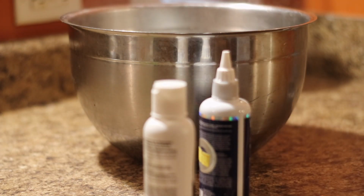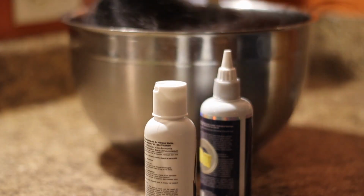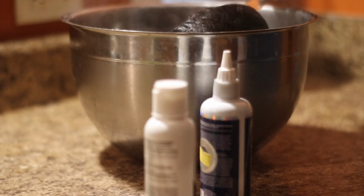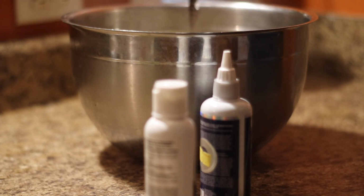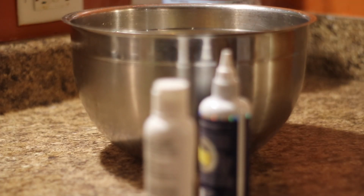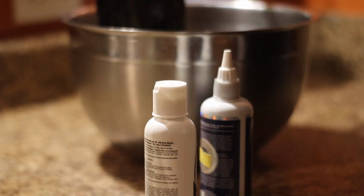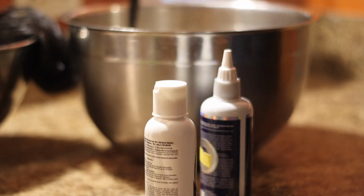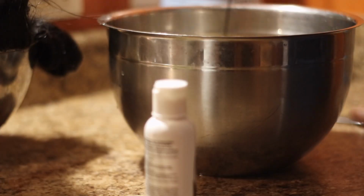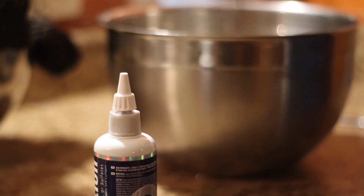Okay, y'all, so right here, you're going to see me do the water method. I'm putting the hot water in the bowl, and you're going to see me dipping the hair in the bowl first. Now, I dip the hair in the bowl before I put color in there because it colors better when the hair is completely saturated first. So, I'm going to dip both. I was coloring more than one batch of hair black, so you'll see me do both of them. Dip both of them, make sure they're wet.